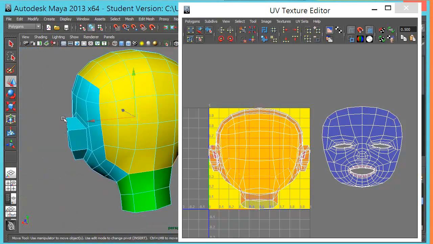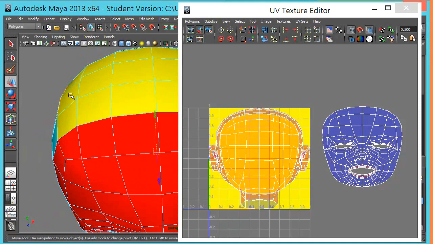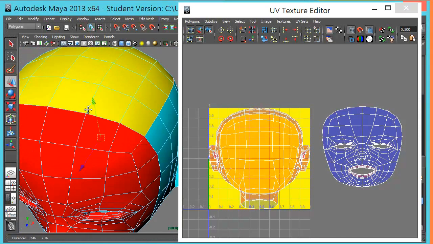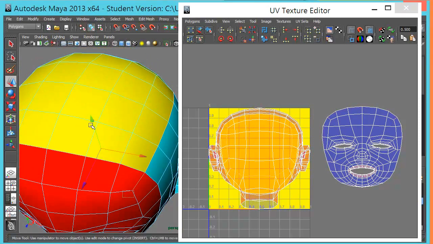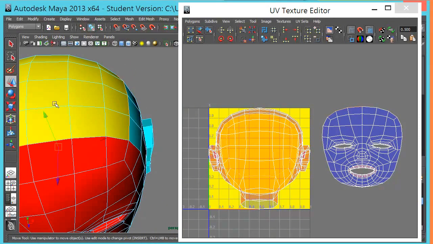Okay, and then the front side of this. Oh, sorry, I have to unselect this one first. Okay, this one, this one, this one too.